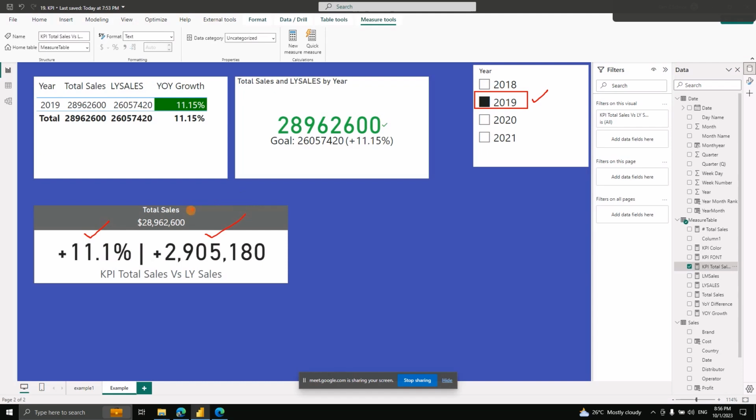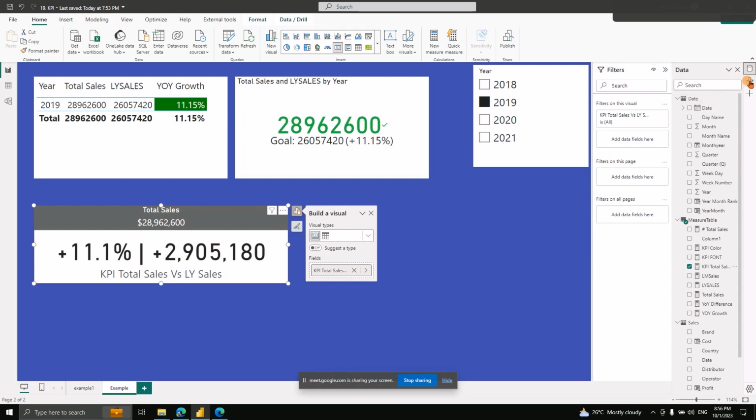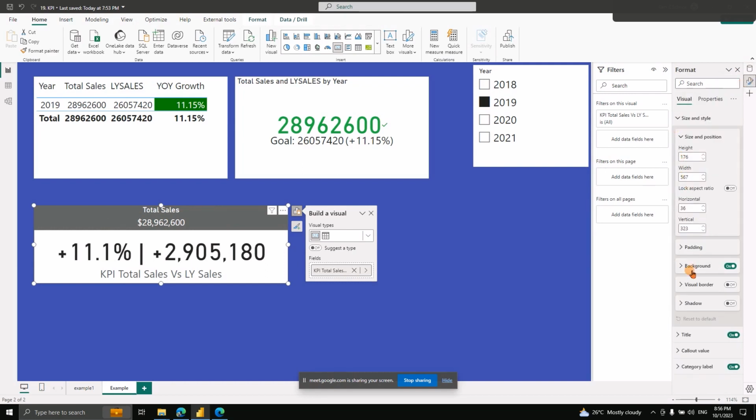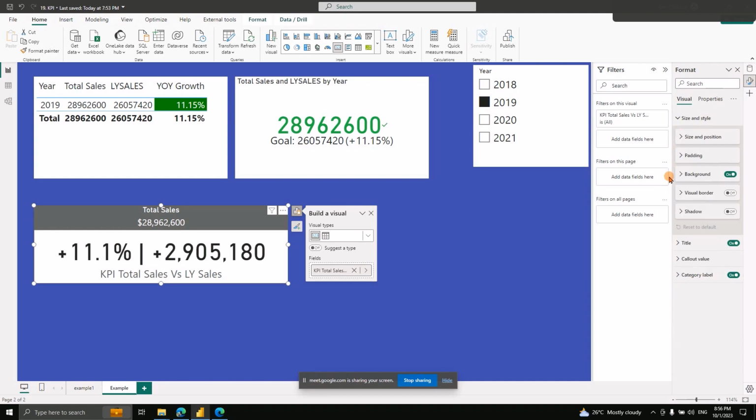right? So this will help you to customize your KPI in a good way, where it will help you analyze what is the difference between either total year sales, even with respect to budget. Even if you want to compare with the previous month and other things, similarly you could change the measure of last year sales with the previous month sales or previous quarter sales or anything, right?